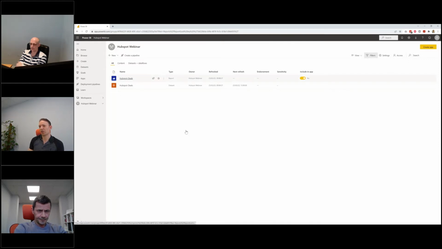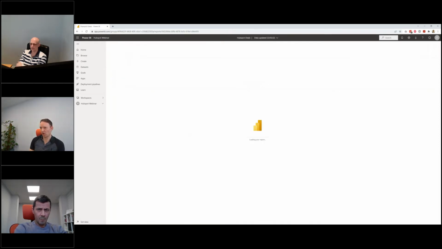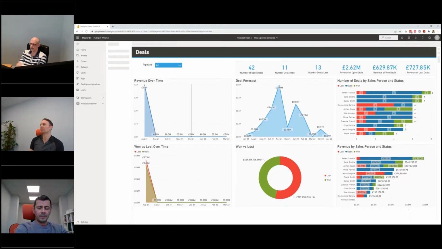The next thing I'd like to show you is you can actually export this as well. You can export this into PowerPoint, and you can export this into PDF as well. So if you wanted to share that document around with anybody who's not using Power BI, or you want to filter a report down and share that externally, then you can do that. When this loads back up, I'll have the options on top here.